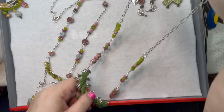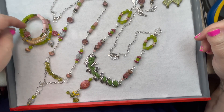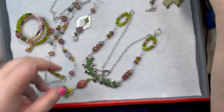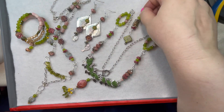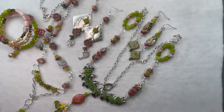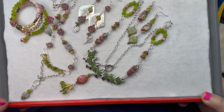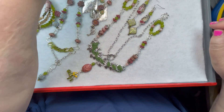Let me lay it all out for you. This is what's really nice — you can do a collection. I really don't think I added anything of my own this time, except maybe some findings. I stuck with what was in the box, and I'm pretty happy with how everything turned out. I hope you're enjoying seeing all the goodies. They were a fun, fun box to work with — I loved everything in the box. This is my finished jewelry update for that cherry box from Dee Dee's Deluxe Bead Box.